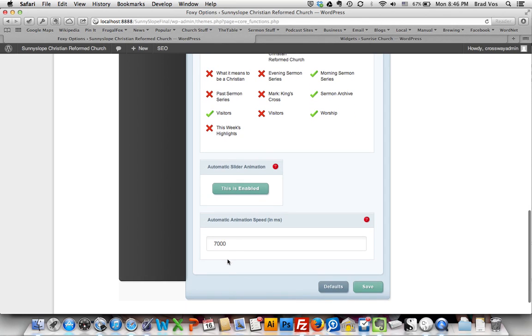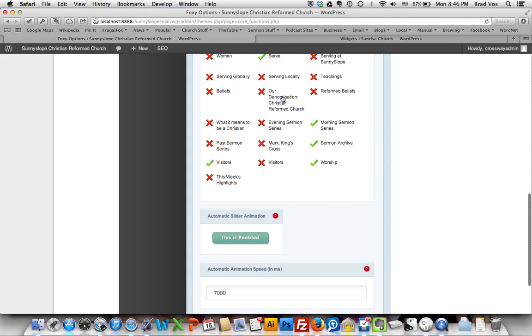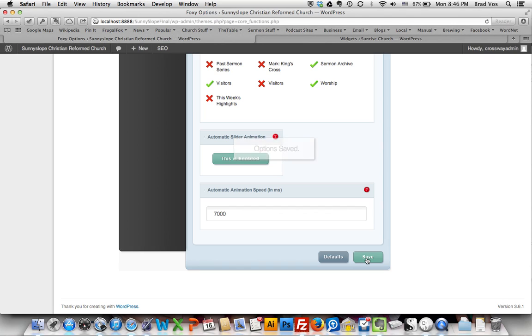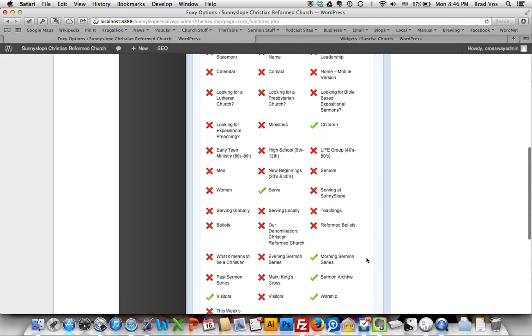They have a pretty good animation speed of 7,000 milliseconds or whatever it is. If you want to make it shorter or longer, you can change the number there, and then make sure you click save. So once you have all the pages that you want highlighted, hit save. Now this section here changes the images and the pages that will be featured, but it doesn't actually create the text.